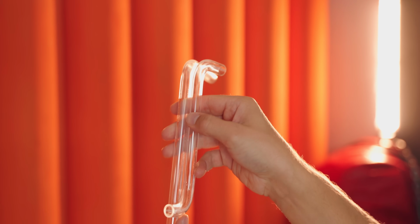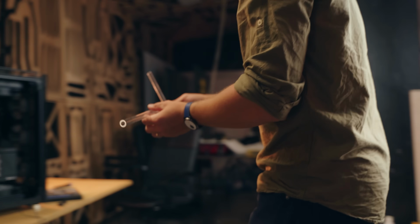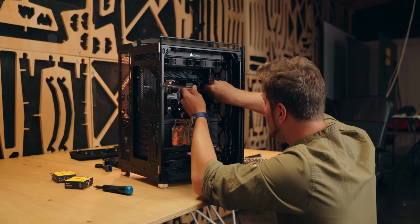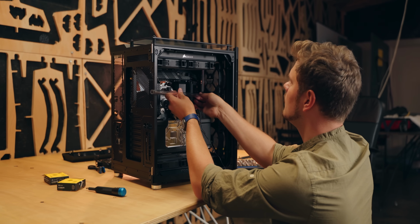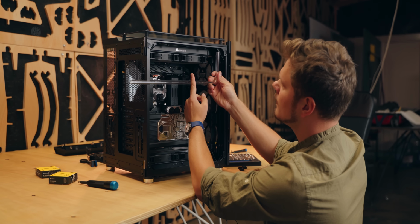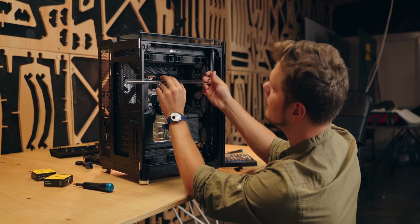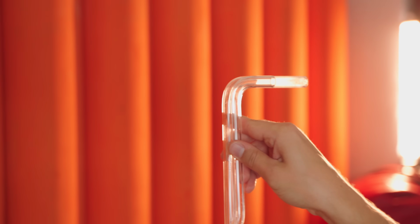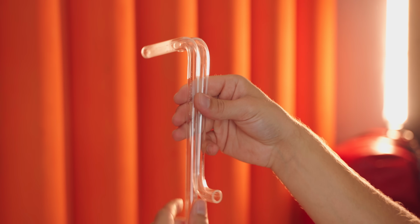Now the more challenging thing was just around the corner, with measuring where the bends need to happen and how long the tubes need to be. You realize just how much precision is necessary when it comes to hardline tubing, but you also realize that the majority of it is mainly eyeballing it and learning from your mistakes. So for example, HP prepared a few tubes that were just a few millimeters too short, and that gave me a perfect blueprint to follow.